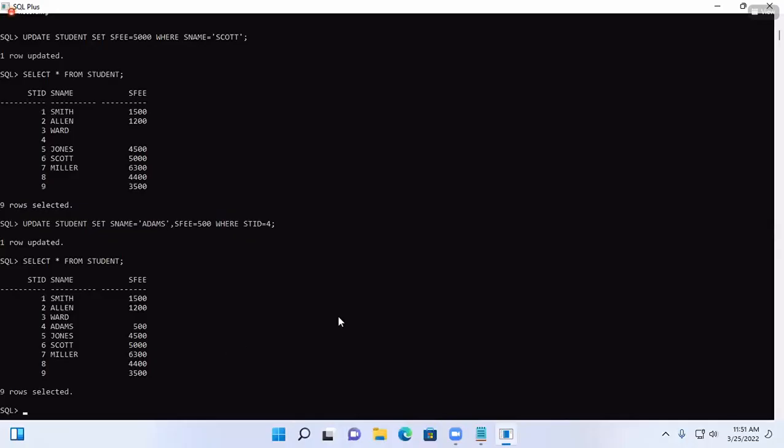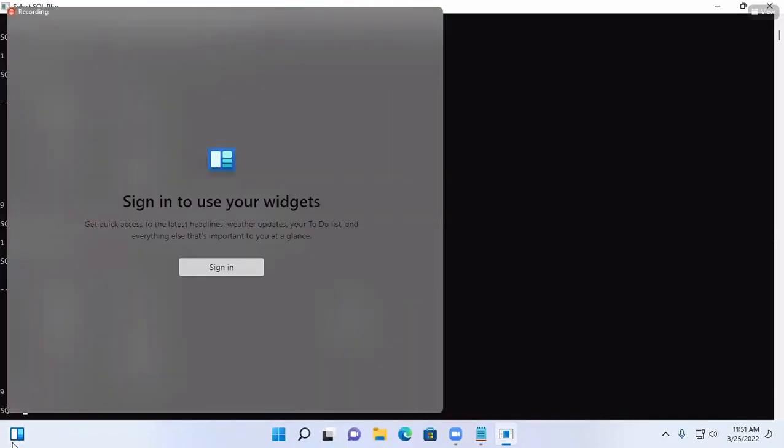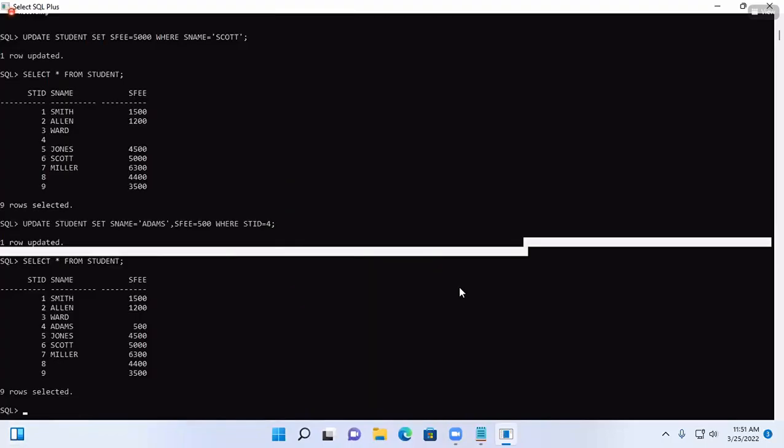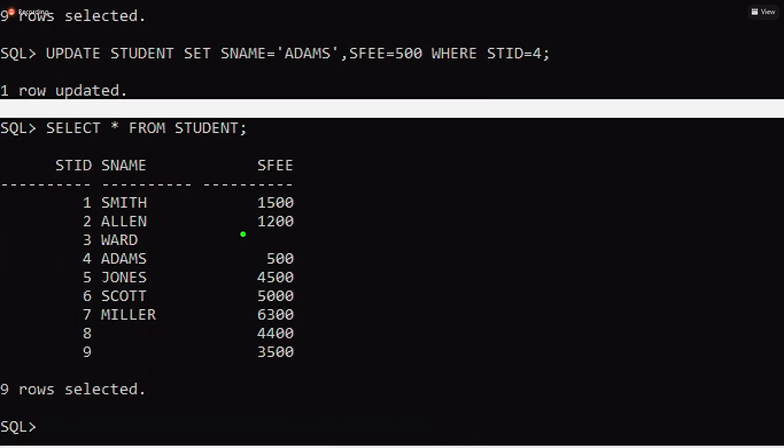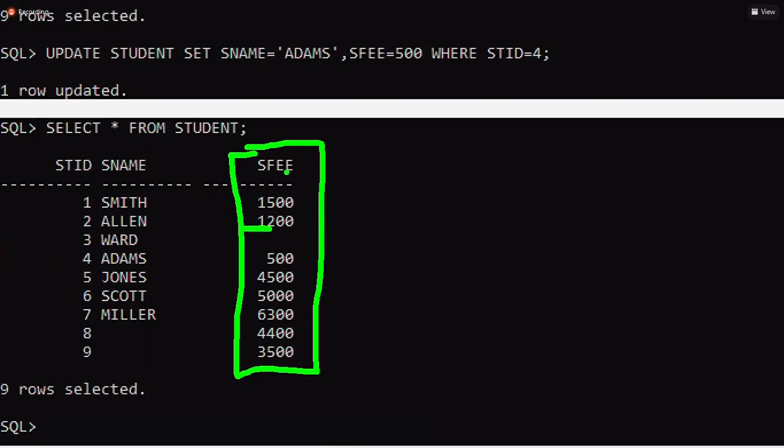Okay, in the next level, observe. If I want to update, guys, can you see the student fee column? You can observe, the student fee column is C. In the student fee column, almost every student's fee was filled, except which student? Ward.